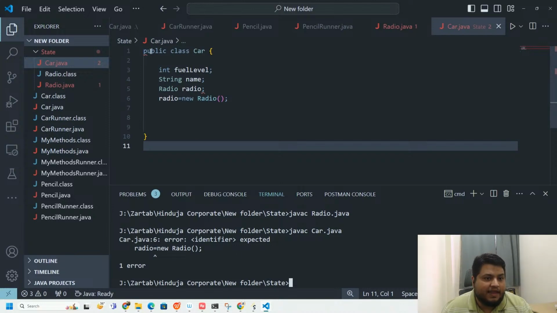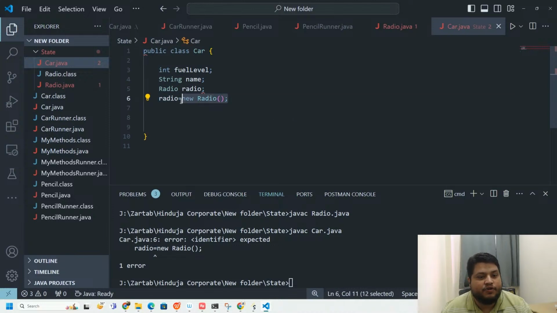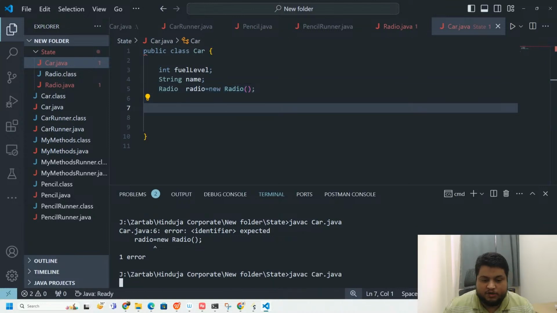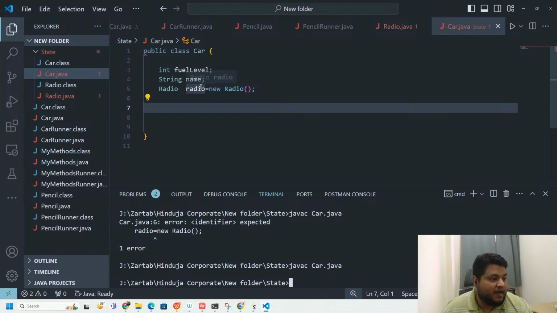In the area outside your functions, methods and constructors, all you can do is declaration or instantiation. So you are doing Radio r is equal to new Radio. That is 100% fine. If I do this and compile, there will be no problem at all. But if you write r is equal to new Radio on the next line, it will give you a problem, because statements and expressions cannot be written in that direct area and cannot execute.